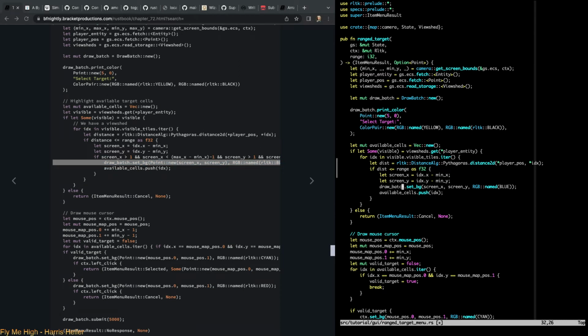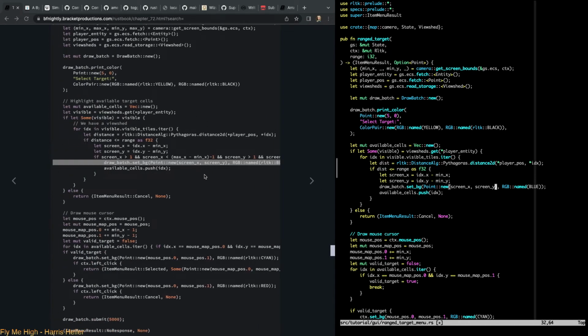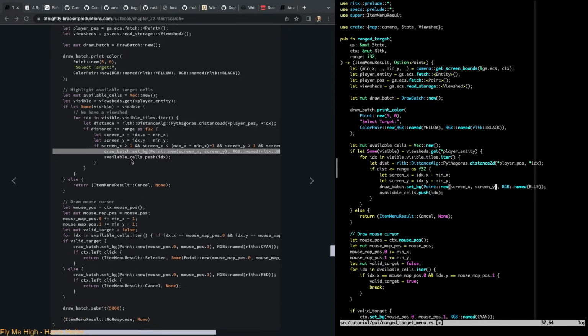DrawBatch, set background. Point new. Change it to blue. Everything else stays the same. Oh, this is checking to make sure the point is on the screen. Okay, that was missing.